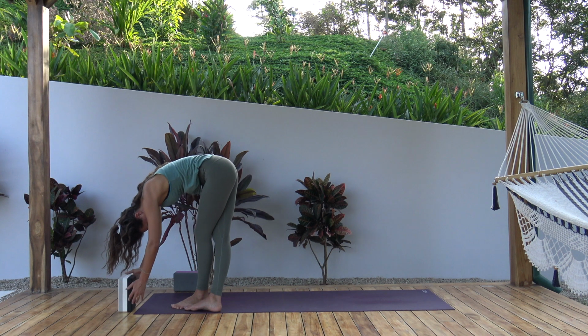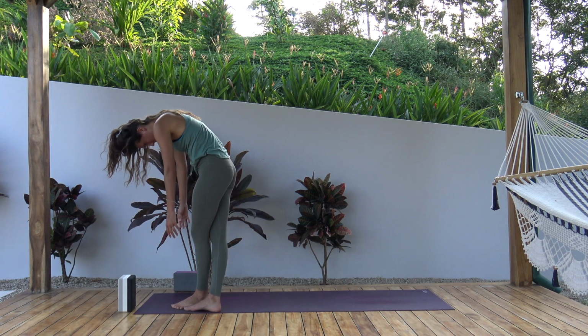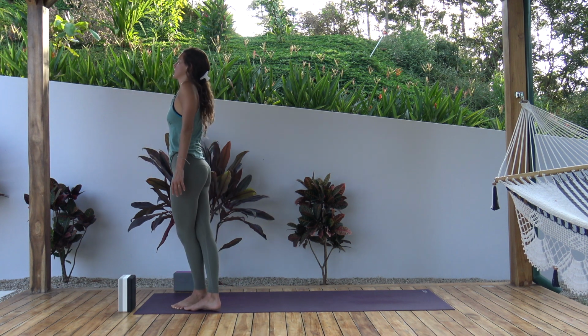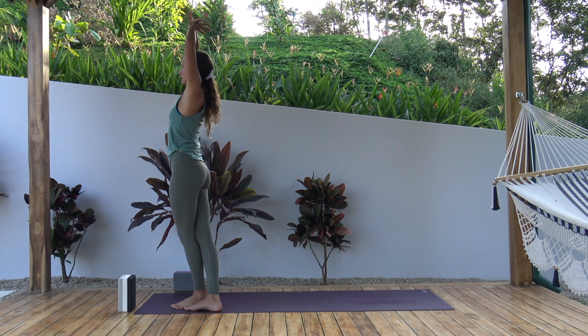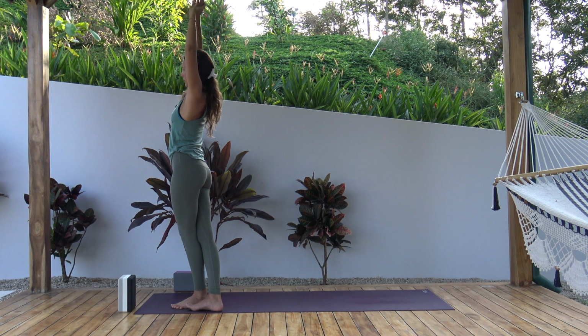Now we're going to slowly roll up, letting the head be the last to come up. Finding your balance. When you get to the top, you're going to roll the shoulders up, down and back. Arms are going to reach up, breathe in. As you exhale, left hand grabs the right wrist, arch up and over towards the left, and it doesn't need to be huge. Chest stays open, and just breathe more life into the right side body. So the posture is what's supporting the depth of the breath.